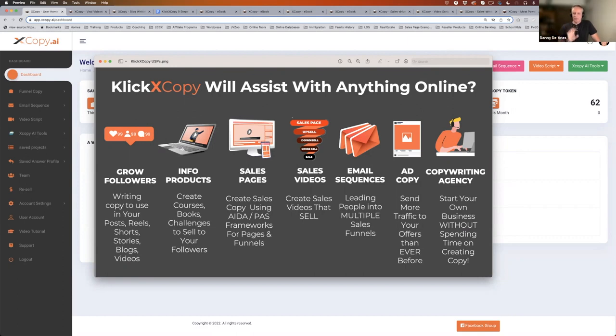So you need to have a sales page and you need to have a sales video. Once you've done that, you've got to have traffic coming to your sales page. Now, you can do that in various ways. If you've got an email list, you can use the email copy. If you don't have that, you can use the ad copy, right, in order to get traffic to your page. Or you can use social media, and then you go back to the front, right?